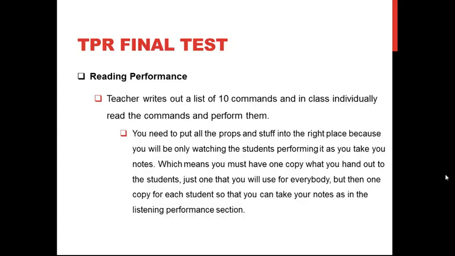So you have to have a copy for 20. You have 20 students. That's not possible. But anyway, you have 20 students, so you make a copy for each of the 20 students. But then just one more, so it means you're going to have 21 copies of these 10 commands. 20 for one of each student and one for them to read. Okay.